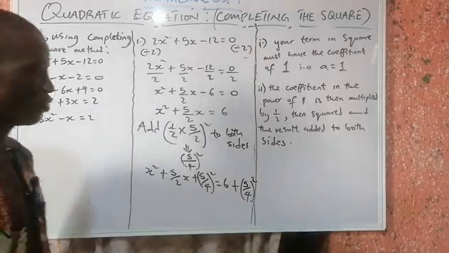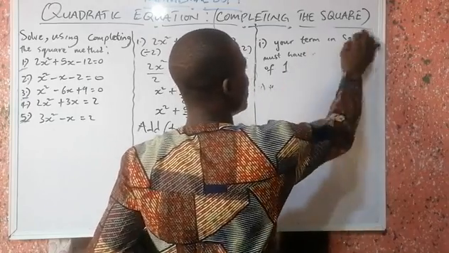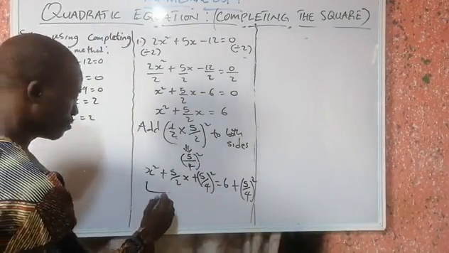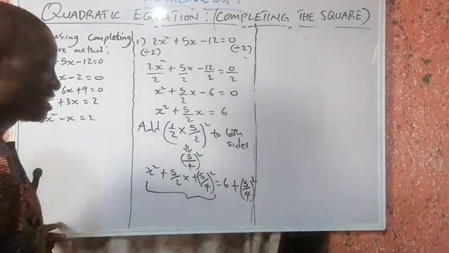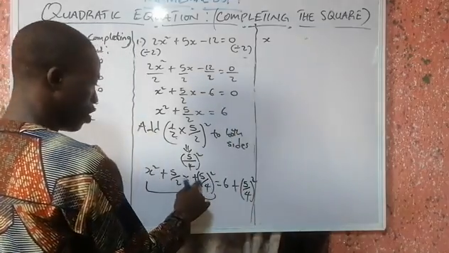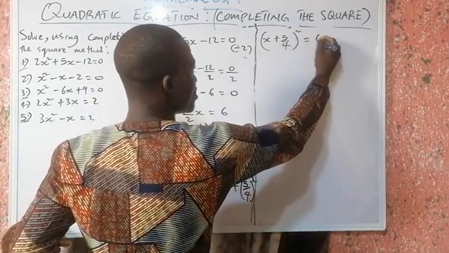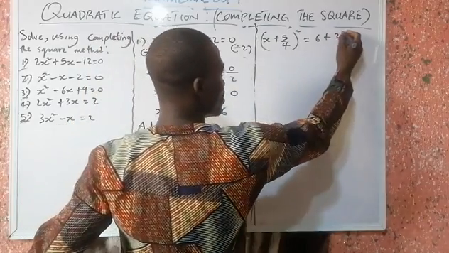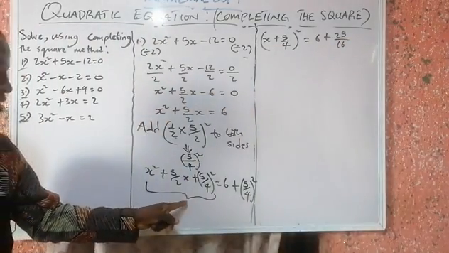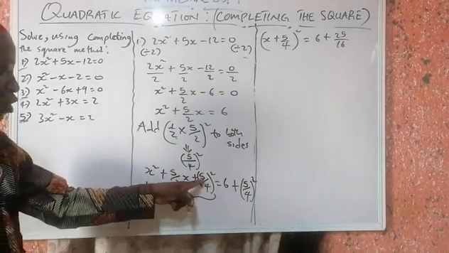Now recall, all the analysis that I have to do has been done. So now it's time for you to remember, having this form now, that this form can be written, what I started with, as x plus 5 over 4 squared, equals 6 plus 5 squared, which will give me 25, and 4 squared will give me 16. So you recall that I've already explained that this form can be written in this form. So that's what you need to remember this time now. So that's x plus 5 over 4 squared.